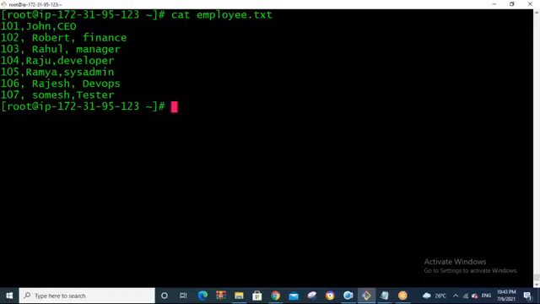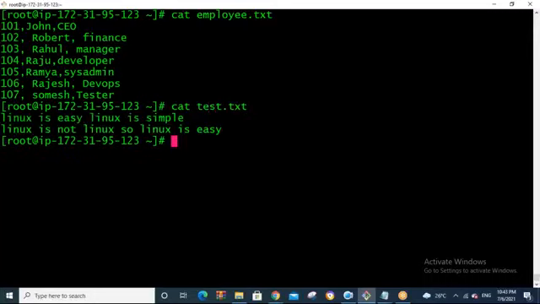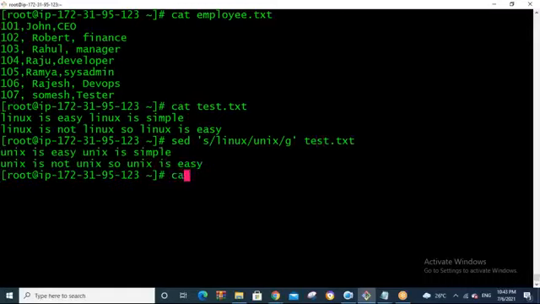And the final last command here. So cat test.txt. See here, sed s, substitute Linux with Unix, with g. So what is this output, sir? It is not changing the file. The file remains the same.